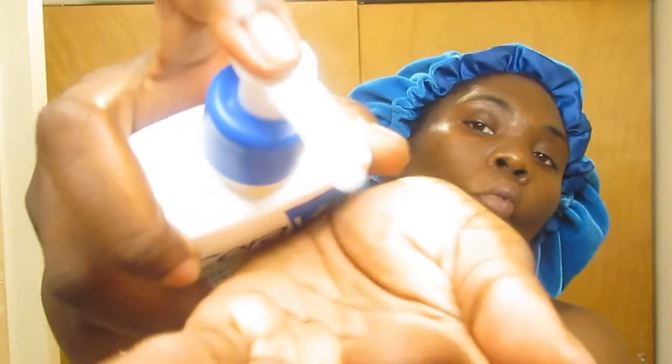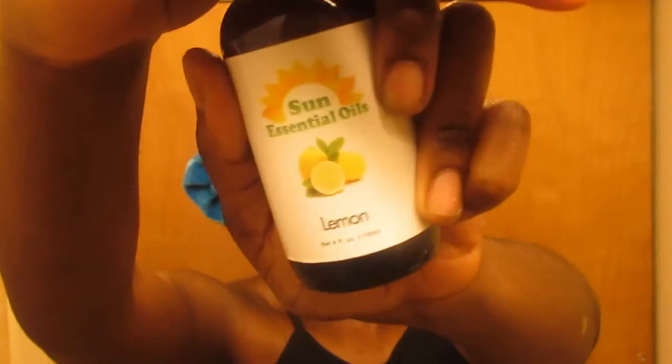Next is our moisturizer. We're using a CeraVe Daily Moisturizing Lotion, and we just put it all over our face and neck. Then I like to follow up with tea tree oil to put on my neck scars because I do want them gone, and I know tea tree at a stronger level helps. And I also use lemon essential oil to help as well, and it's been doing justice so far, so good. So I'll keep y'all posted on how it works.